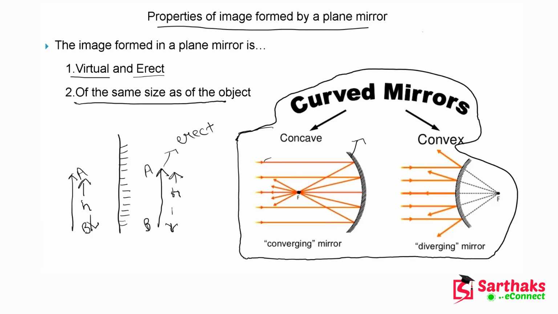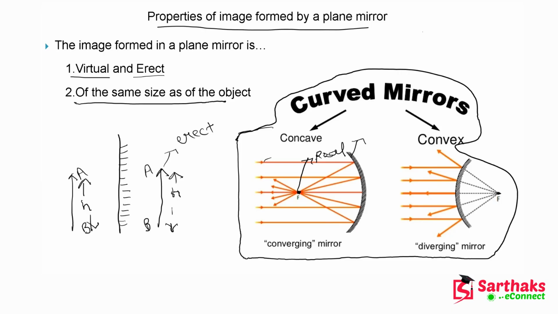So these rays are actually meeting. Where rays are actually meeting, the real images are formed. So here in this case, the image formed is a real image. But if I talk about this case, here rays are not actually meeting. They are appearing to be meeting at this point.